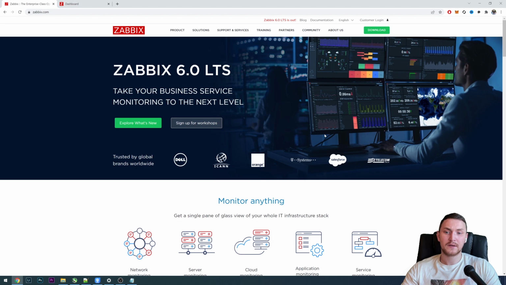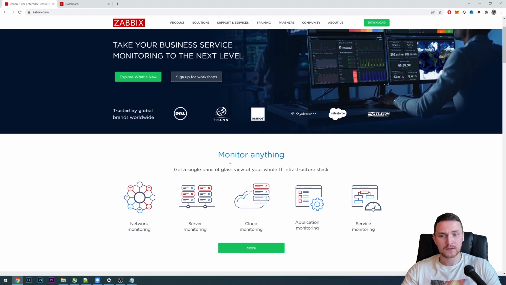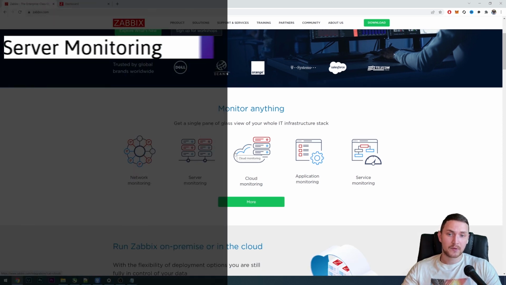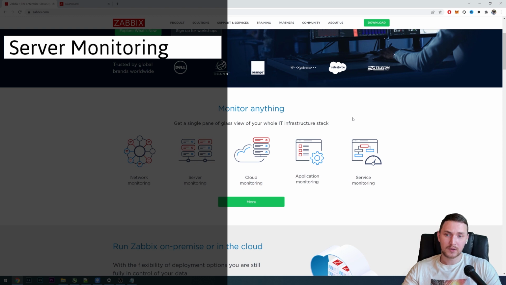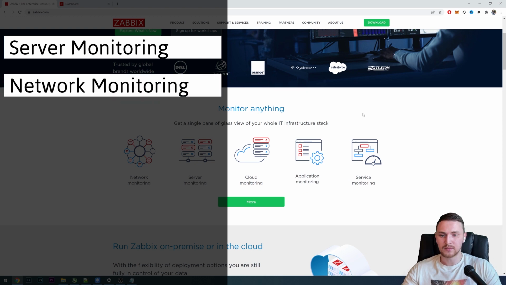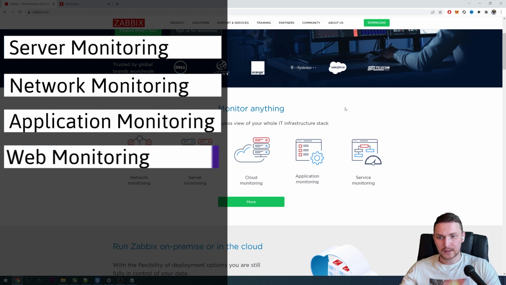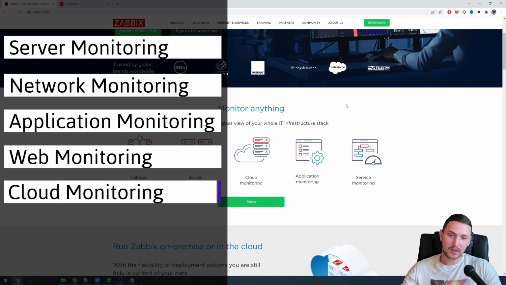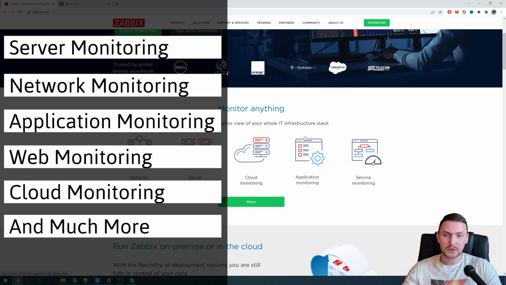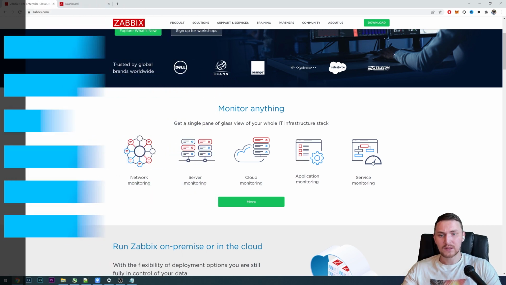And that something, as funny as it could sound, is basically anything. Even as Zabbix states on its homepage, with Zabbix you can monitor anything. Of course, there are a lot of all sorts of different monitoring software available online. Some are free, some are paid, but most of them are designed for some specific target. Let's say network monitoring, server monitoring, cloud monitoring, applications or services. However, with Zabbix, you are able to monitor everything in one single installation of Zabbix.